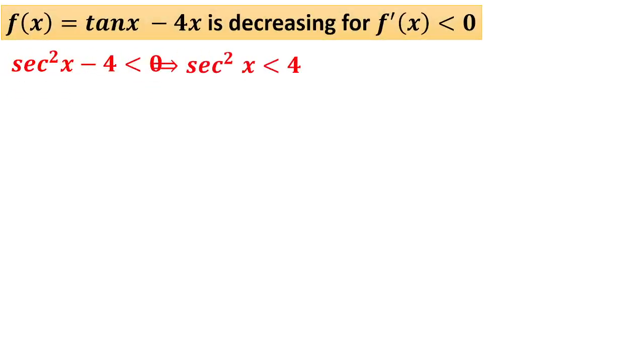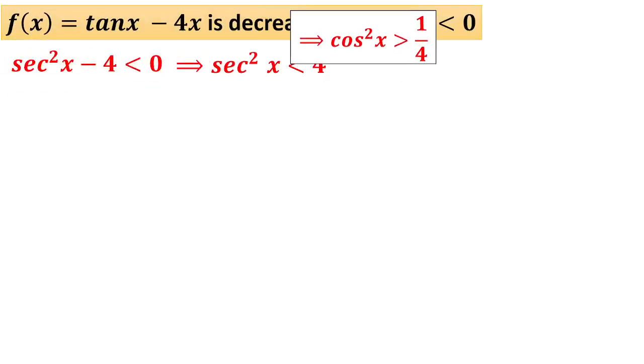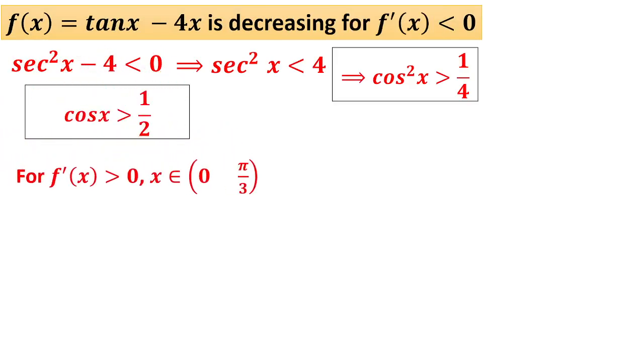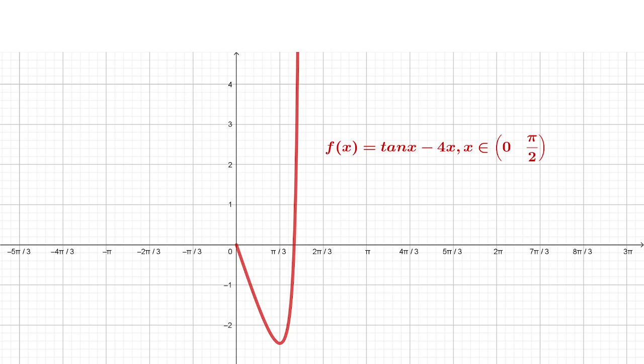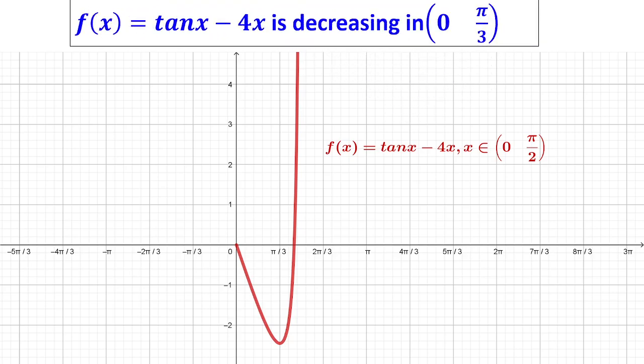Similarly, let us check whether it is decreasing. First derivative will be less than 0. Here cos x is greater than 1 by 2. Therefore cos x will be greater than 1 by 2 only in 0 to pi by 3. All of you know the values of cos 0, cos pi by 4, cos pi by 3, cos pi by 6. Therefore, decreasing in 0 to pi by 3. Now you are checking here, from 0 to pi by 3 it is decreasing, from pi by 3 to pi by 2 it is increasing. Well, we are decreasing in the interval 0 to pi by 3.